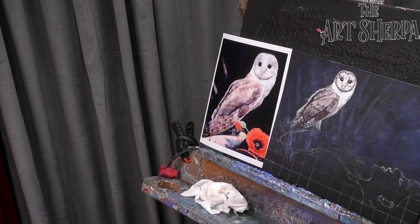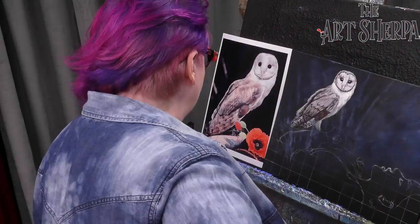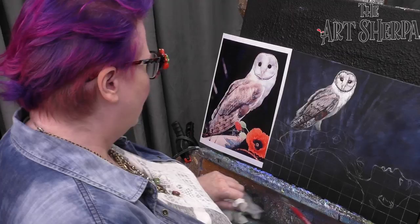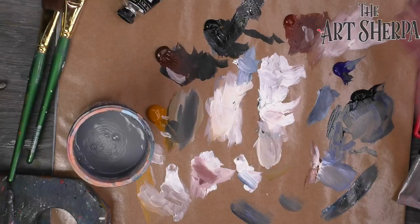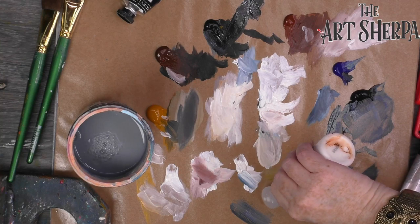I think it looks pretty amazing. He's turned out really nice. Now, I could thin my paint a ton, or I could stop aggravating myself and put out some of my fluid paint. So I'm going to do that. Cool? Okay.